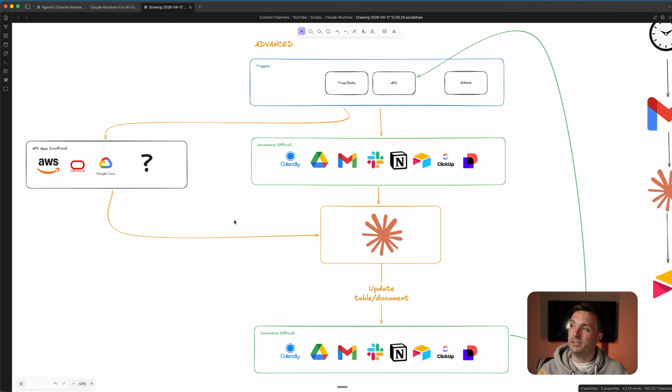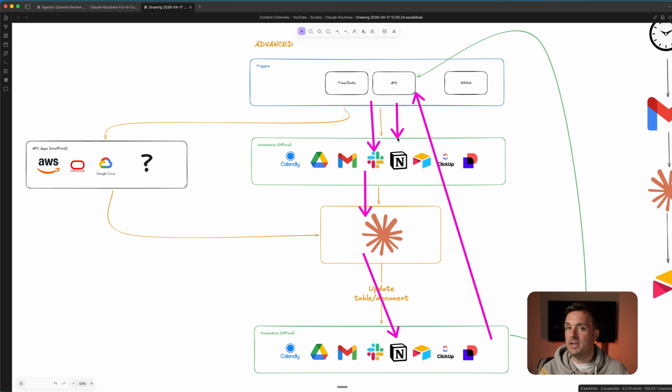The real value is this very subtle green line here. Because we've got the APIs, we can now take a trigger to make something happen, whether it's an API or a time and date, which can then trigger Claude to do some analysis, to pass the information back into one of our connectors. But one of these connectors also has the ability to pass information via API, which can then trigger the whole process off again so that we can do a different process.